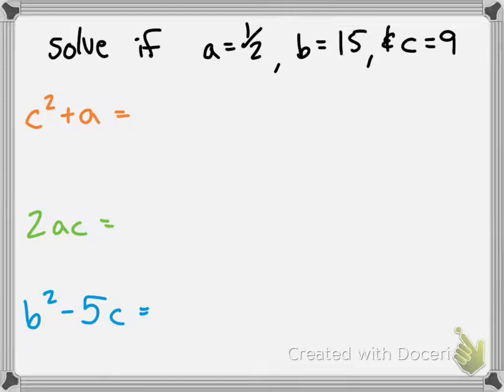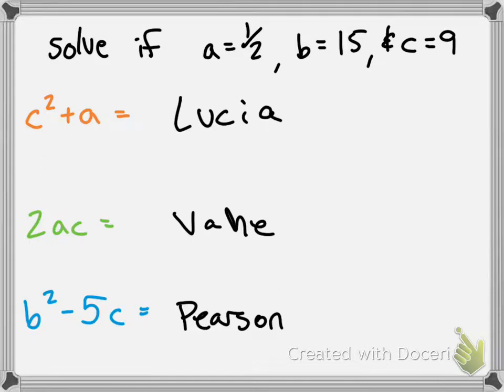I want you guys to solve these problems. So I have decided that A is equal to 1/2. I've decided that B is equal to 15, and I've decided that C is equal to 9. All you do, it's called plug and play math. That's what I like to call it. Plug and play. We take those numbers and we just plug them in for whatever letter I say they meant. So Lucia, all I do is I'm going to plug in my numbers instead. What is C equal to? 9. So I'm going to plug it in for C.